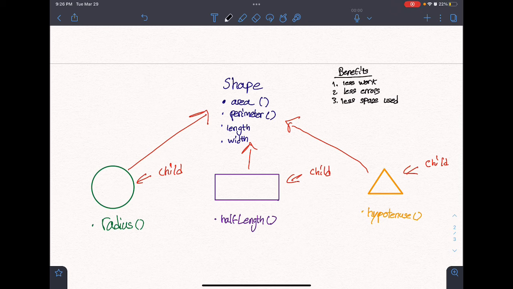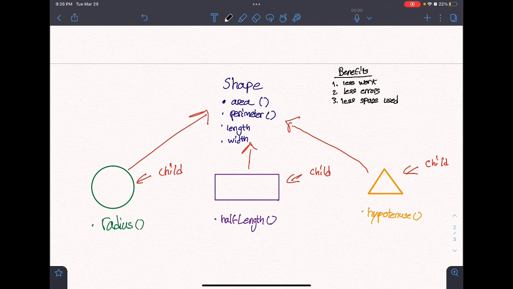That's the number one benefit. In this specific example, maybe there's not that many methods. However, if you get further along in Java programming or in object-oriented programming, you'll maybe have sometimes tens or hundreds of methods, and trying to replicate that for each specific descendant class is incredibly time intensive and work intensive. So that's the first benefit.